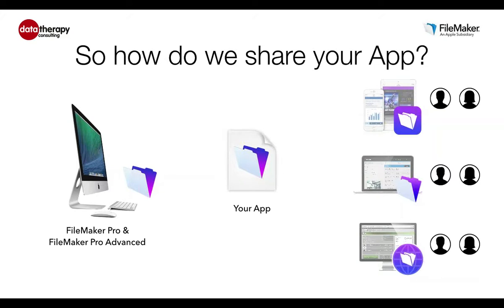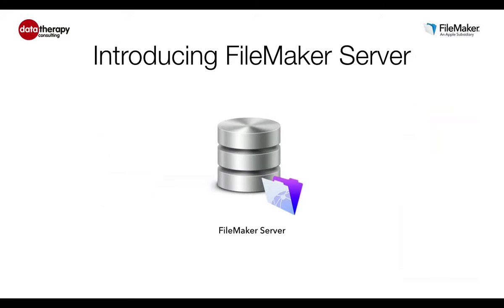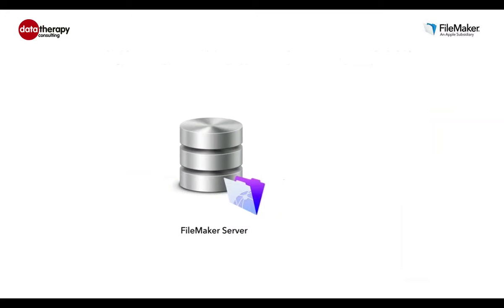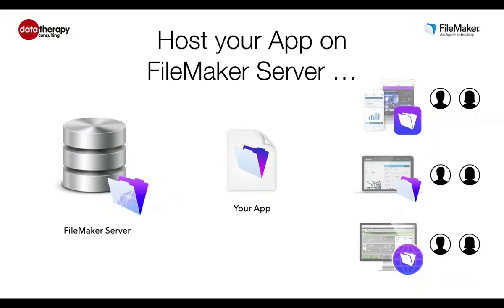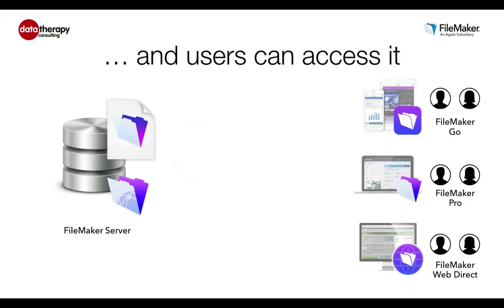So the big question then is, how do you share your app across this diverse range of users and devices? The key to this is FileMaker Server, which is the linchpin of the FileMaker platform, and allows you to share your custom app across all these classes of users and devices. Essentially, you take your custom app file and deploy it to your FileMaker Server, and then you can make it available, and your users can access that.